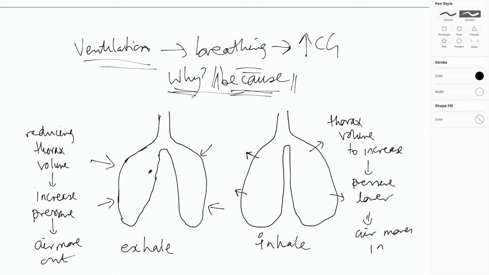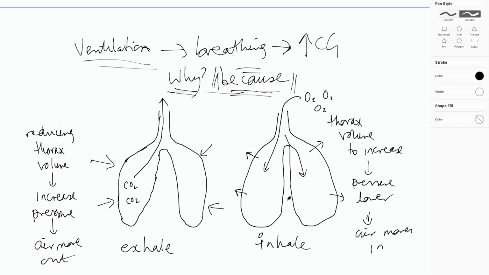And because of this, the air in the lungs is constantly refreshed, right? So when there's CO2 in the lungs, diffused into the air in the lungs from the capillaries, so we've got lots of CO2, during an exhale, that air is forced out. Okay? And then when we inhale, air with a high concentration of oxygen is entering the lungs and therefore the alveoli.